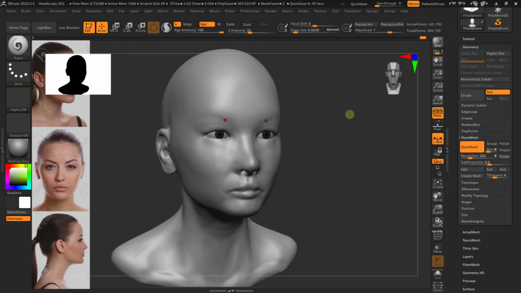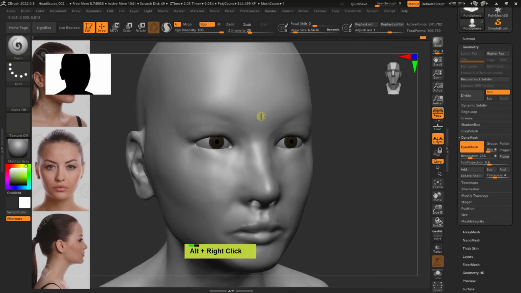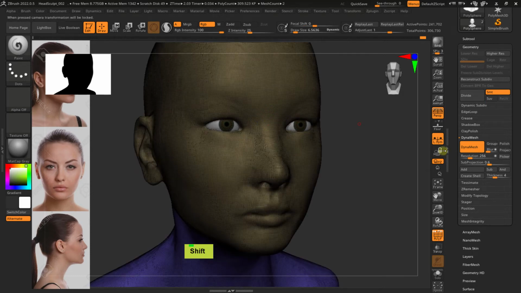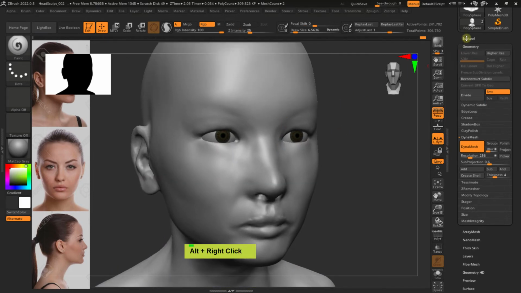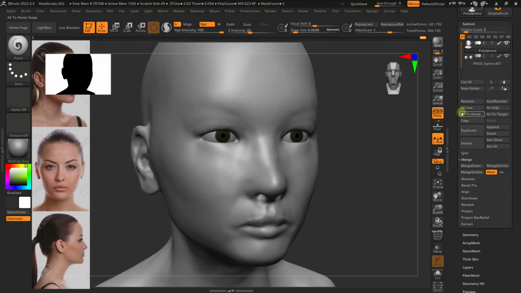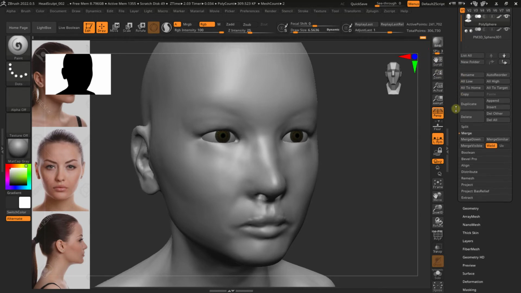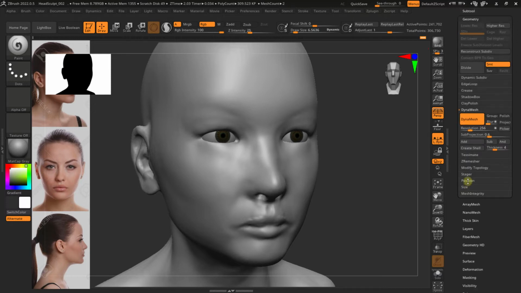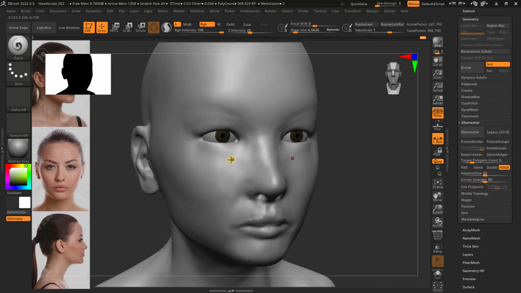Alright, it's time to make the changes and update the mesh from a Dynamesh model to a polymesh model with subdivision levels. So for that reason, I will hold down Control and click on this undo slider, and it becomes white. So now we have a set state in the history. So we can walk down to geometry, turn off Dynamesh, go to ZRemesher and make sure that symmetry is on, and the brush size is there. 5, that should be okay for this part.